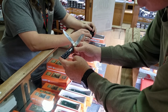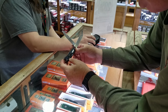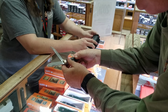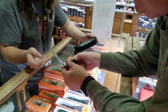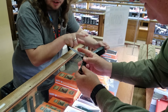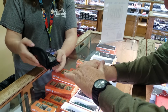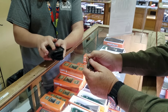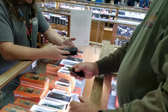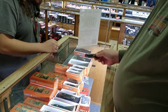What'd you say this was? $21.99. For marbles? Yep, $21.99 marbles. Comes with that mask, comes with four quality blades. One of them can be used for wood cutting, should be that one would be best for that. Yeah. Comes with a black leather case, I like it because when you get into a deer's guts and you break a blade, you still got one. I like the double-bladed hunter style like that. All right, we're going to take that in there.